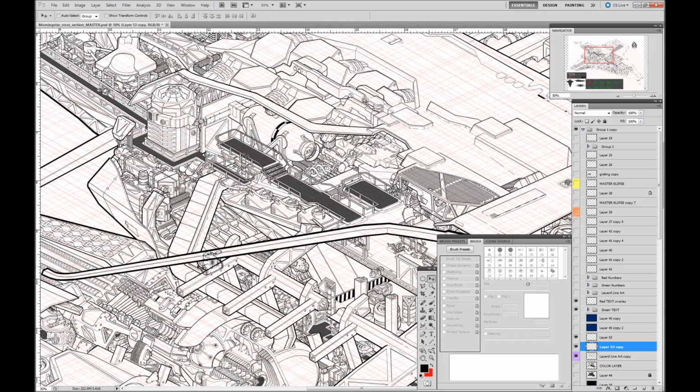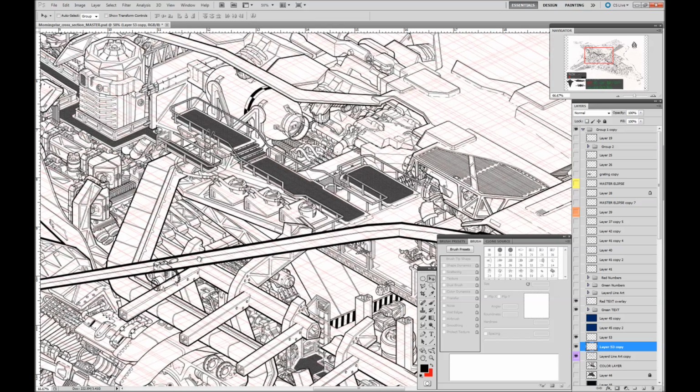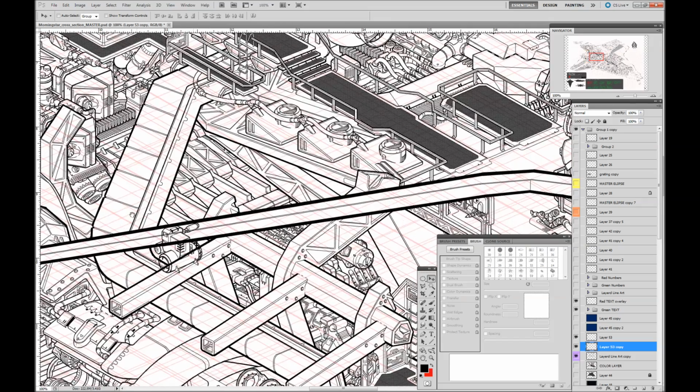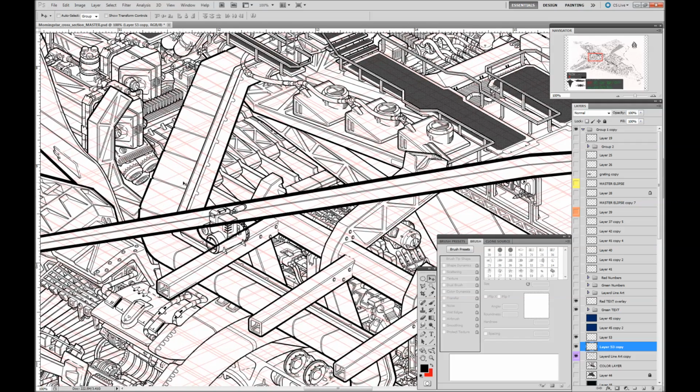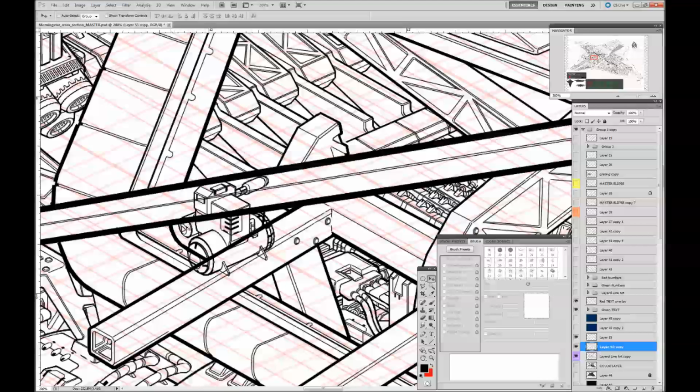We also need to look out for tangents, like I was explaining before. If you hadn't seen the previous video, tangents are where lines connect, and it makes the drawing look funny, or it confuses the eye.